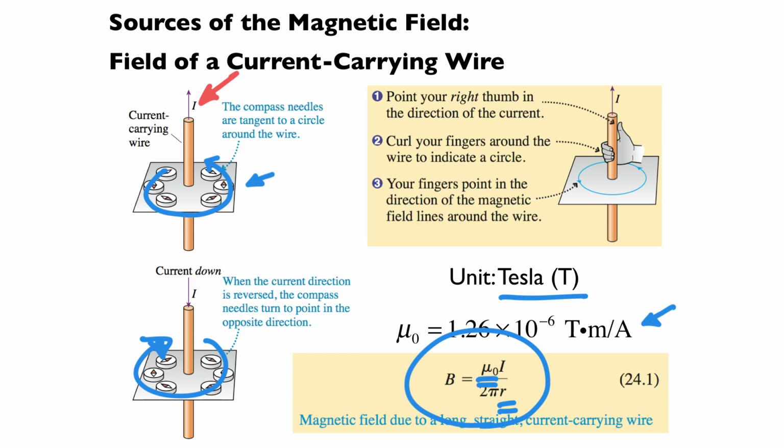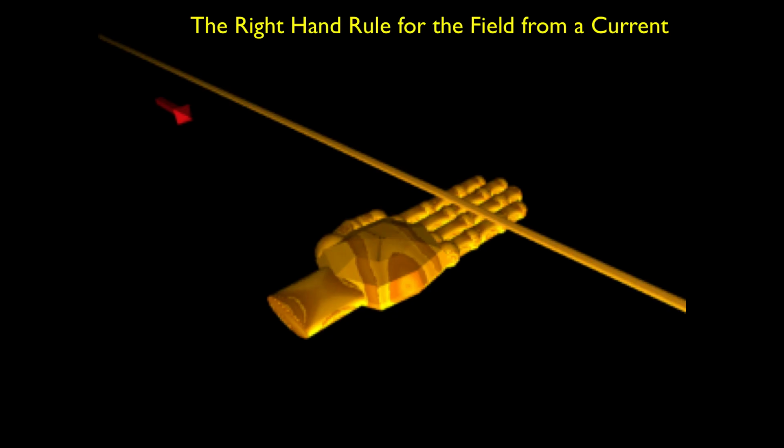And the way you determine the direction that the magnetic field lines go is this. You imagine taking your hand and wrapping it around the wire so that your thumb points in the direction of the current. And so then, therefore, your fingers curl around the wire in the direction of the magnetic field. That's the sense in which they curl around the wire. And I have a little video that I'll show when we're back in person.